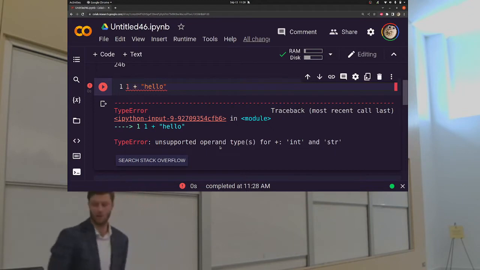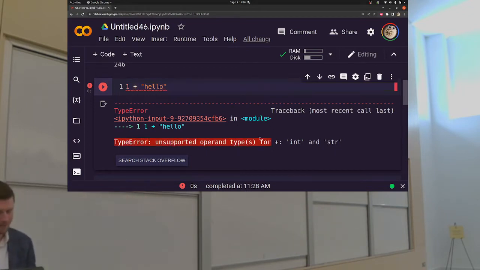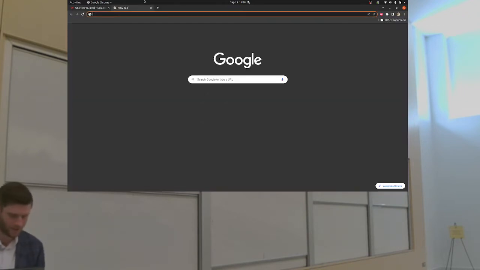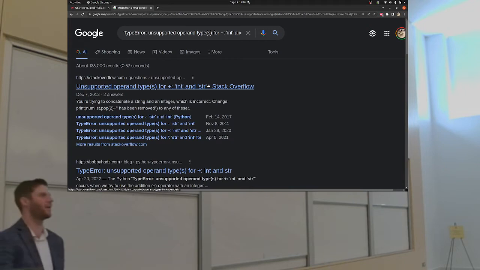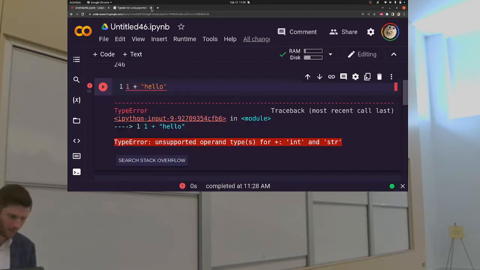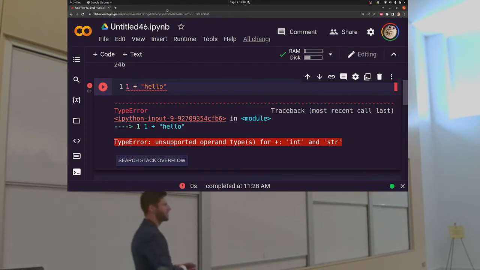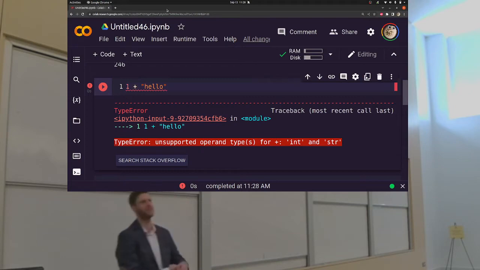But when in doubt, just copy. The number of times I've done literally this, I couldn't even count anymore. I just copy and paste the error. And look, someone in 2013 asked that exact question. I can guarantee you this question has probably been asked a bajillion times. So good news is people talk about it on the internet, and you find solutions on the internet. It's great. Other programming languages can have very terrible error messages that aren't helpful at all. Python is pretty nice.